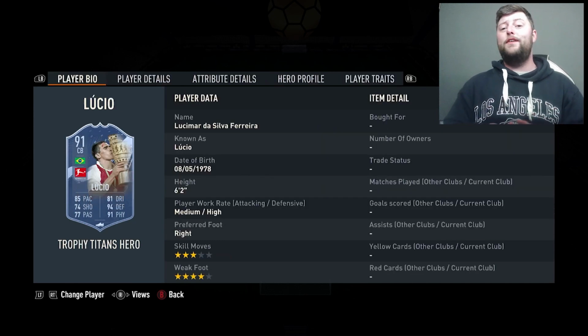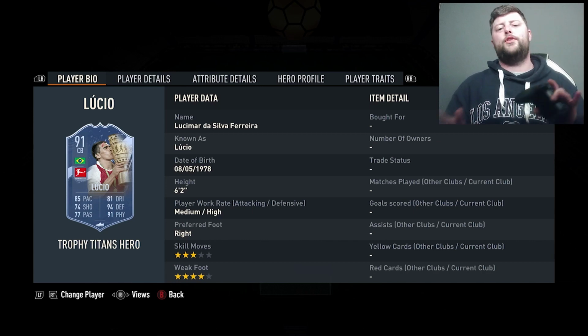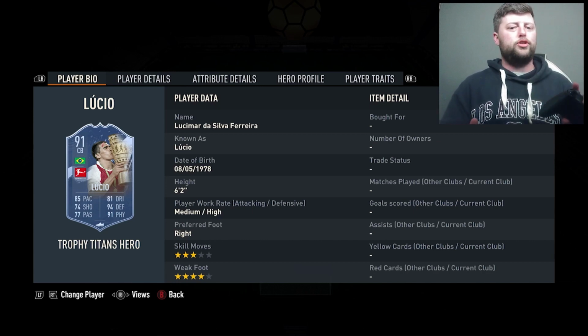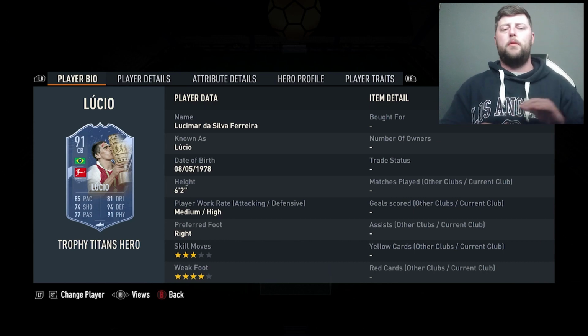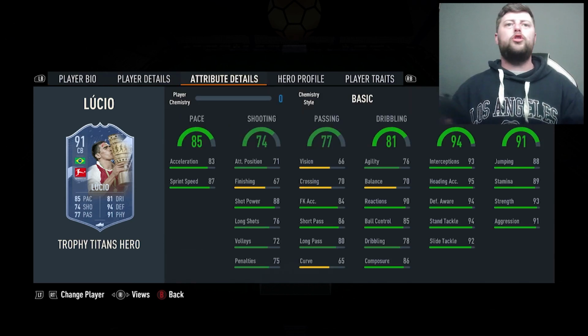We then move on to the first spot in the best centre-backs in the game. Again, there's probably 4 or 5 I could choose from. Obviously, Virgil being in the gold, we've kind of left him out of it, even though his Team of the Year is exceptional. Lucio this year has been brilliant throughout. Hero, World Cup, Trophy Titans, every version is stomping numbers.